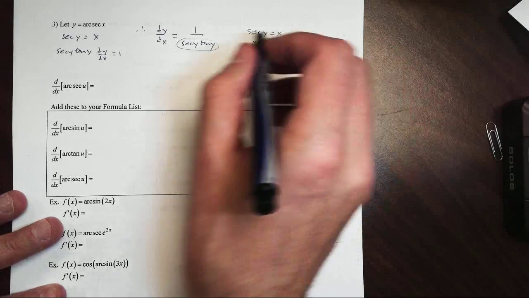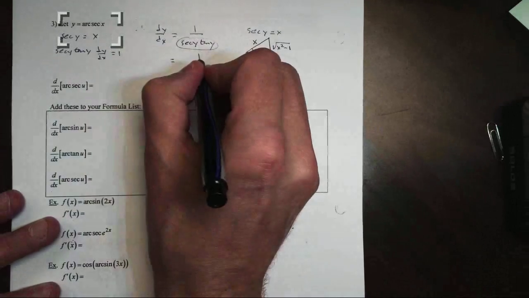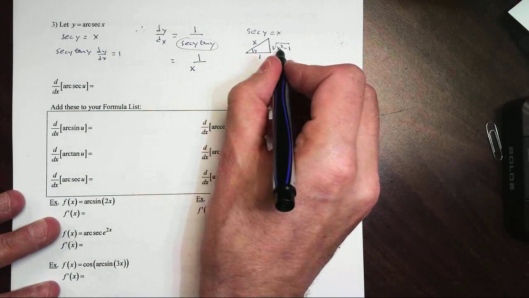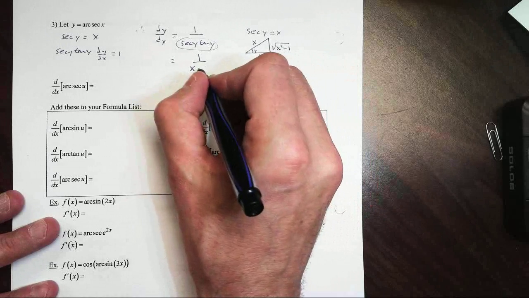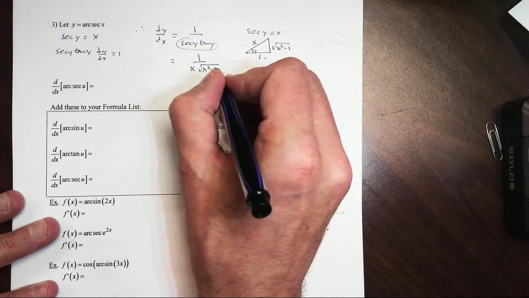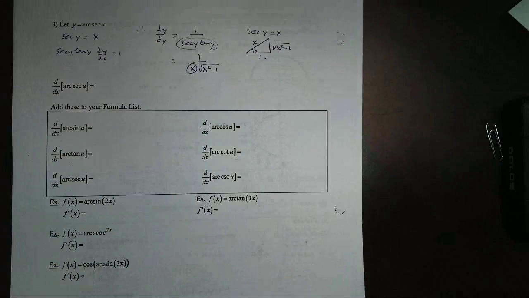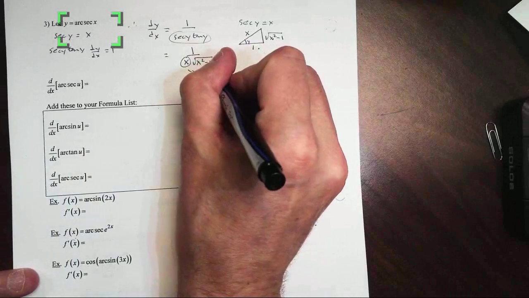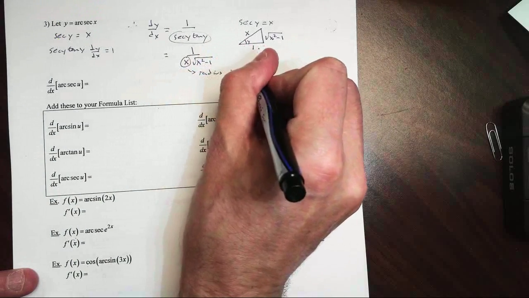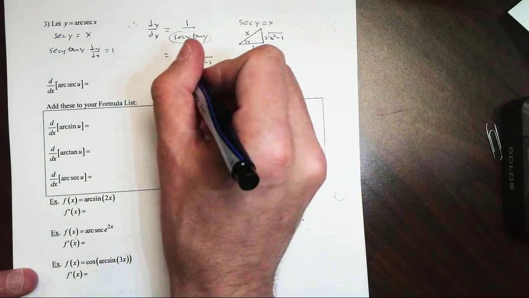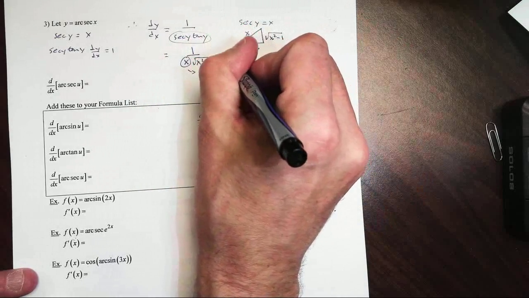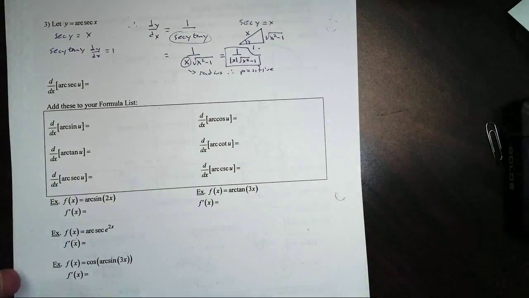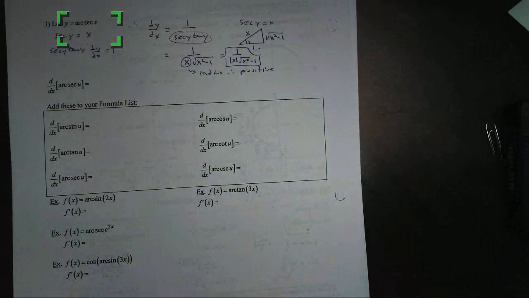So the other side is going to become the square root of x squared minus 1. So now when I replace it, the secant of y, well, we know that's going to be x. The tangent of y is the opposite over the adjacent. Again, that's over 1, so we don't worry about it. So we get the square root of x squared minus 1. Now there's a rule for us. This x right here must be positive. It's a radius, so therefore it has to be positive. So to make sure it stays positive, we use absolute value. So we get 1 over the absolute value of x times the square root of x squared minus 1. So we use absolute values to make sure that's always going to be positive.